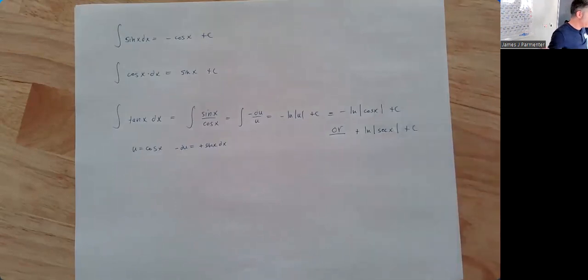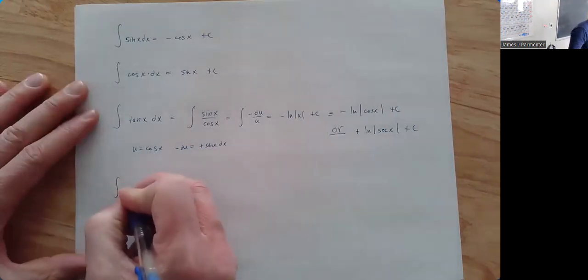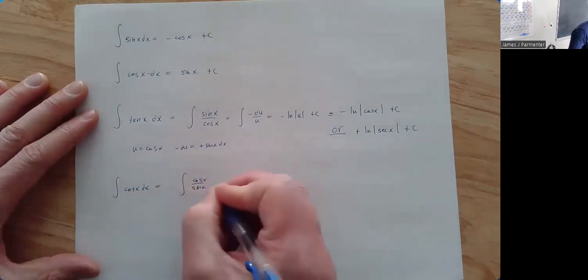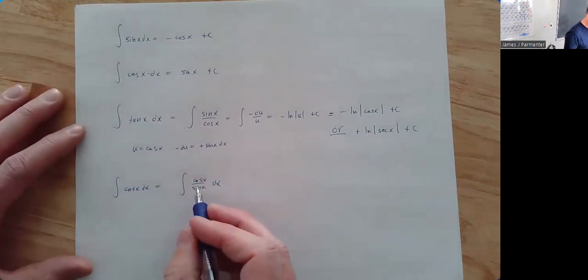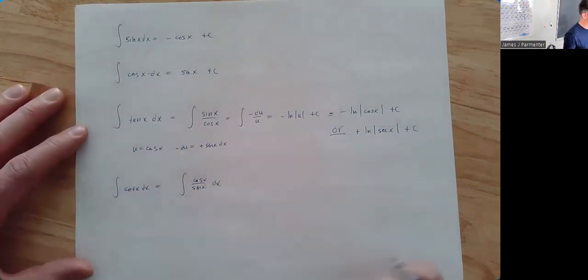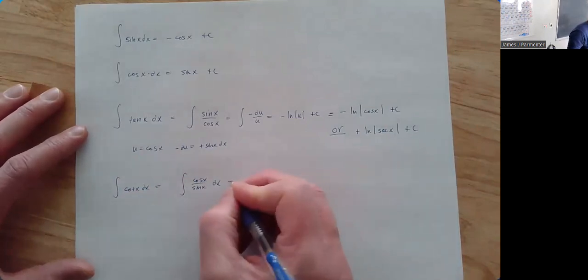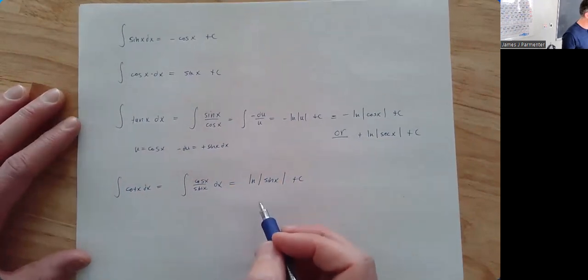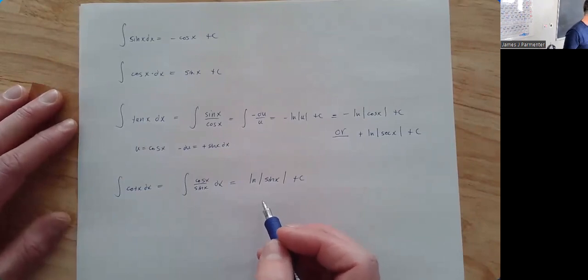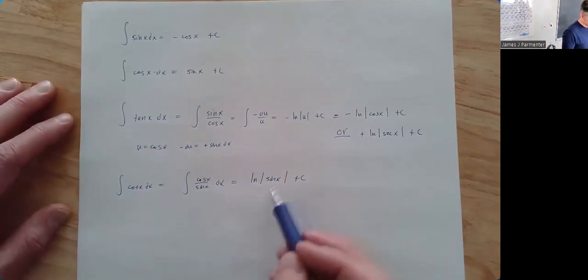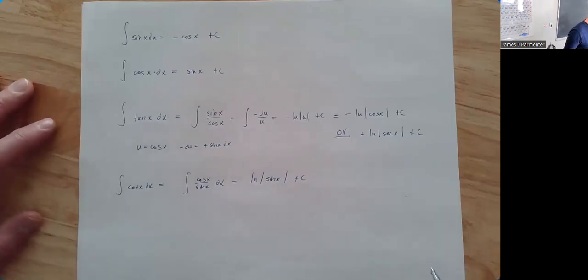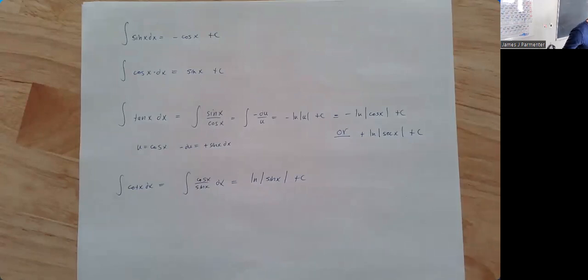It really depends. In the same sort of way, the integral of cotangent of x is the integral of cosine x over sine of x. And if you let u equal sine, your du is cosine, you get the integral of 1 over u, which is the natural log of the absolute value of sine. Which makes sense, because you take the derivative of that, you get 1 over your stuff times the derivative of your stuff. You get 1 over sine times cosine. And even though you could, nobody writes this as negative natural log of cosecant of x. You totally could. I've never seen anyone do it my whole entire life.